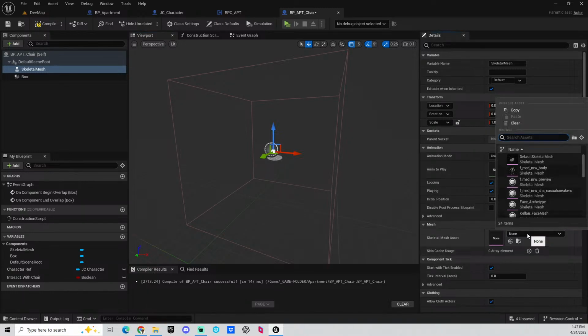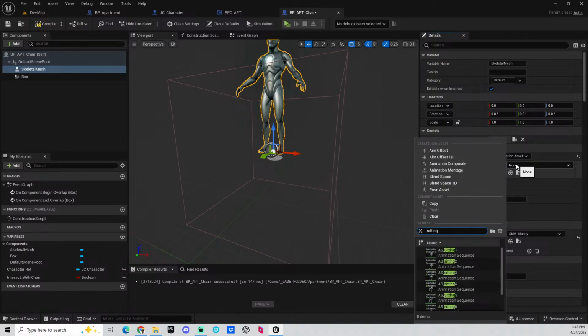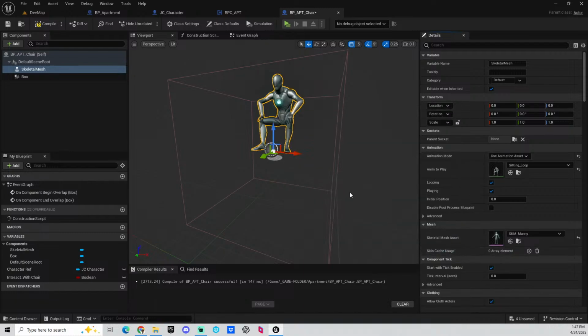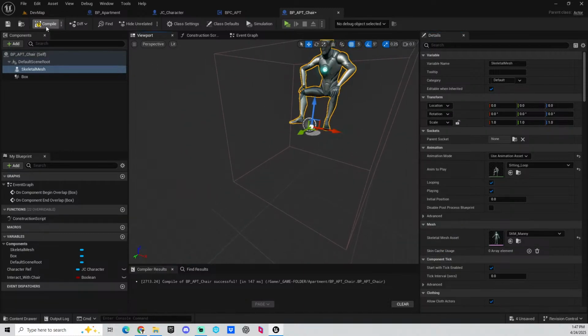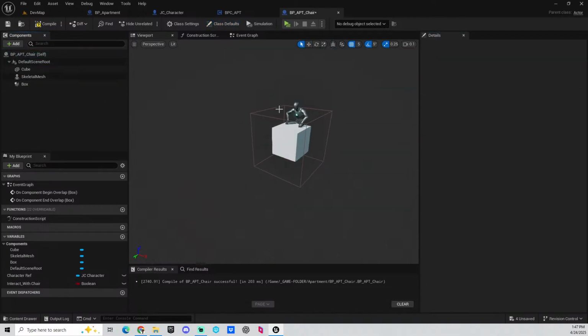Oh. Let's add a cube to represent the seat.